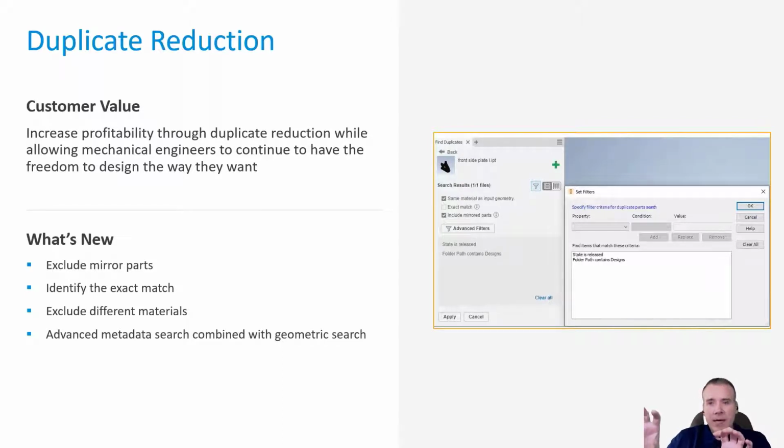And that exact match would basically say, okay, this is really the same thing. This was almost certainly just a saved copy. It is almost certainly no problem to replace it, right? So that can be really helpful. Also, material differential, if you want to filter that out, but also setting filters based on Vault properties. So now you have a lot more capability to reduce maybe a list of 20 or 30 duplicates down to very specific good targets for replacement.